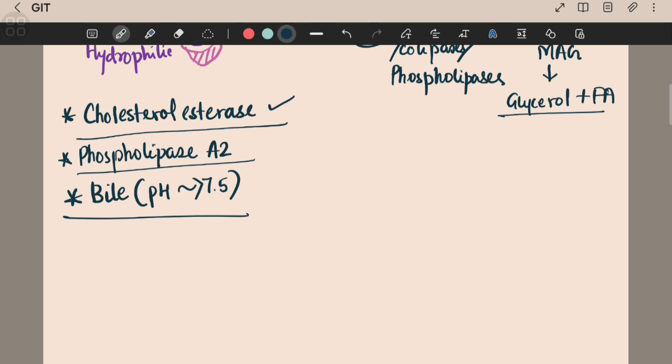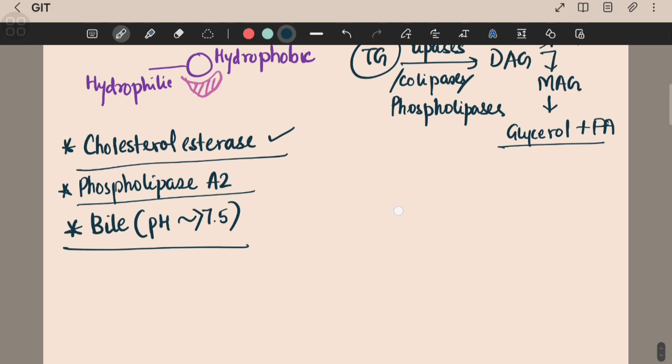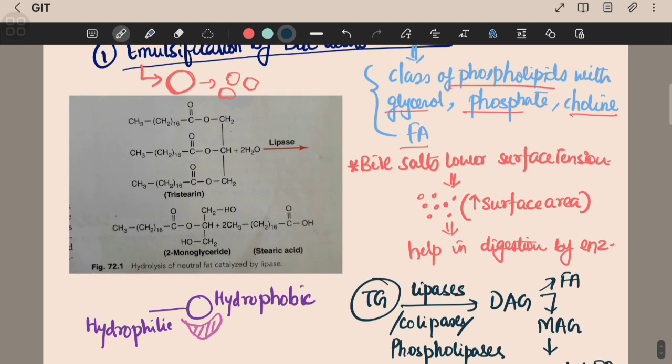Now this is a bit of biochemistry. Pancreatic enzymes will hydrolyze the fatty acids esterified to the first and third carbon atoms. If you see this diagram, I'm not going into the details of the structure, but just remember that whenever the lipases act, they hydrolyze the fatty acids esterified at the first and third carbon atoms of glycerol, forming 2-monoacyl glycerol, and 2 molecules of fatty acids will be produced.